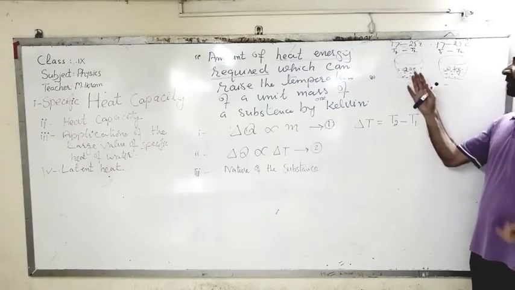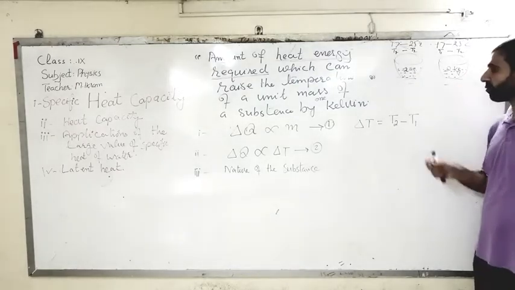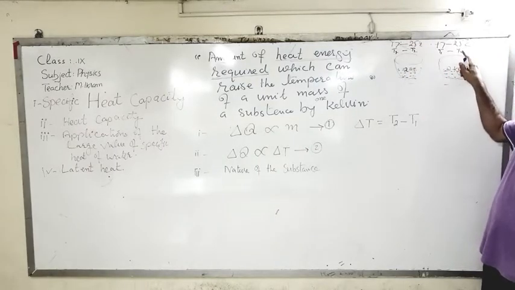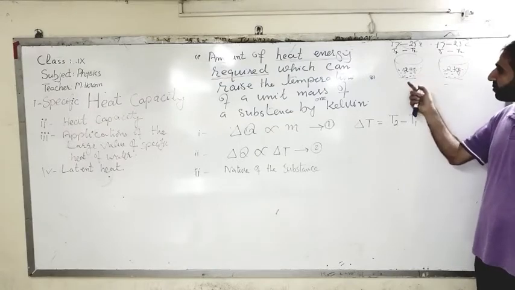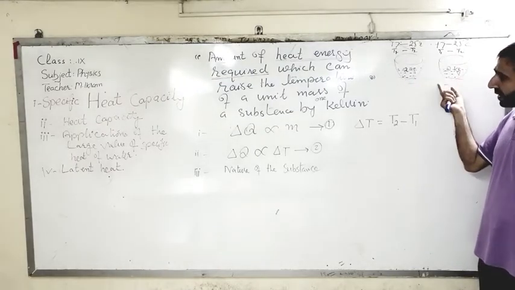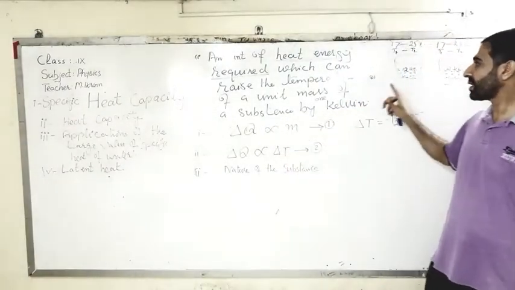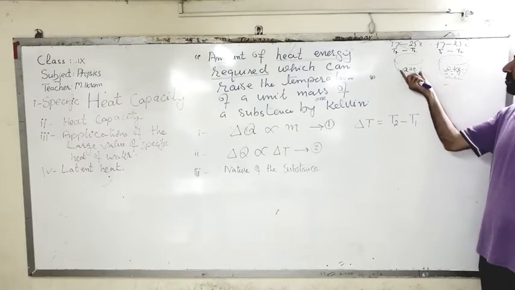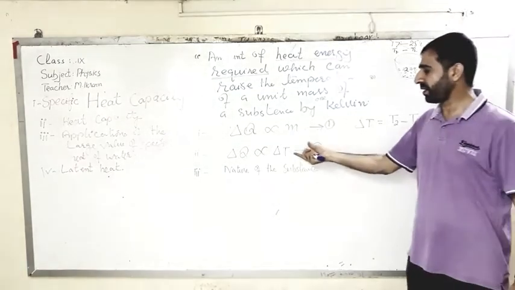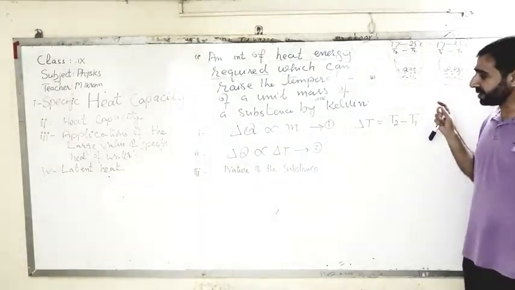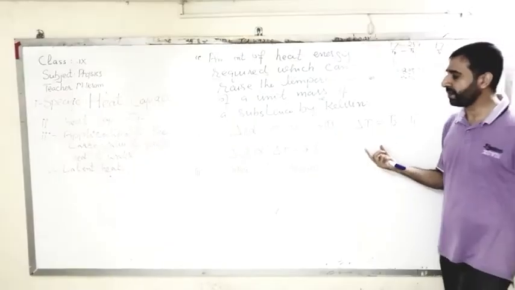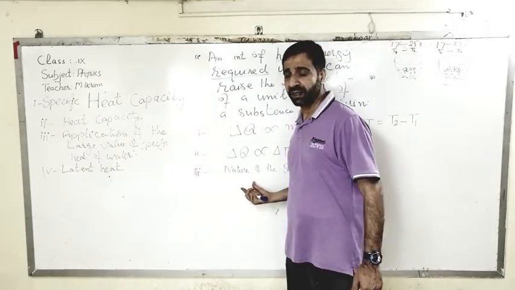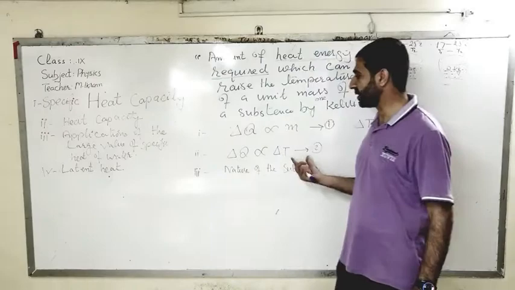let's say for example, if you have here mercury and if you have here water, so for the same rise in temperature, you see the rise in temperature is the same. For the same quantity of masses, despite these two factors being the same, water will require more heat energy than the mercury for the same rise in temperature. This experiment shows that different substances have different specific heat capacity. It depends on the nature of that substance.